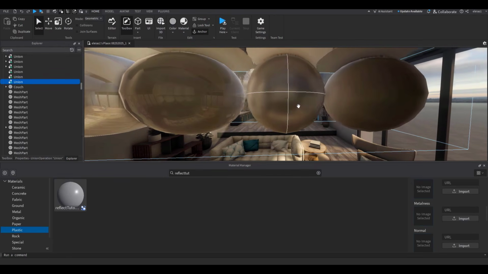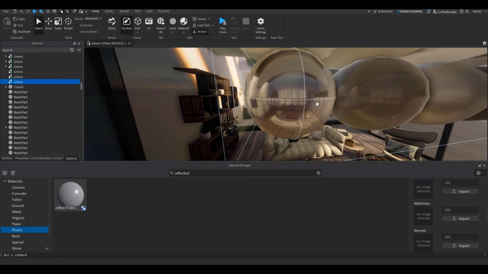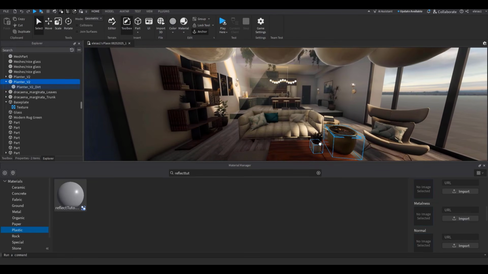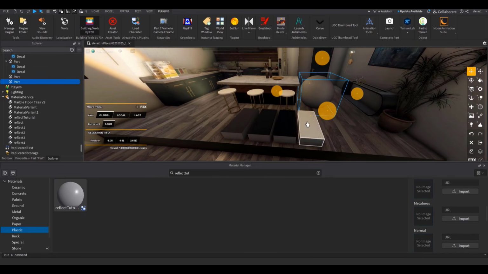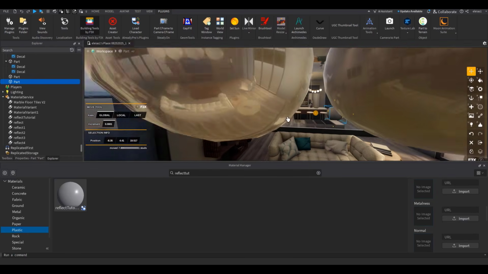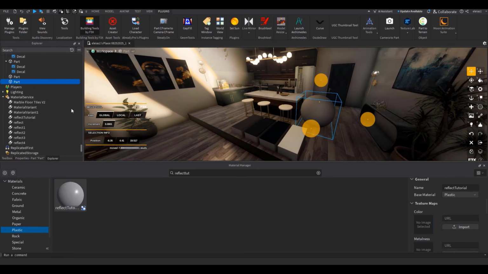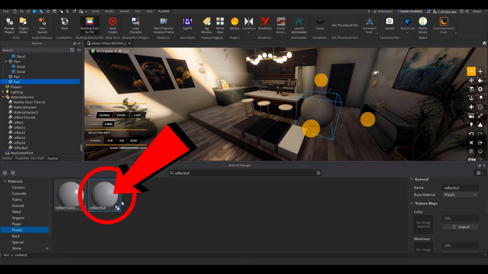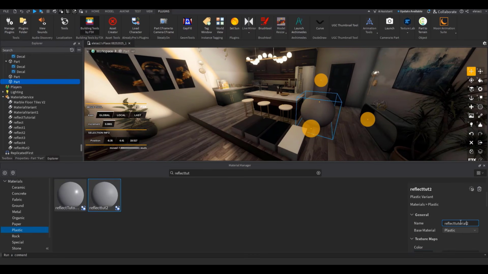Now, that was how to make this one. You're probably wondering, how do I make this shiny look to it? I'll be showing you how to make that. It's really easy. So going back to my ball and then my colors are here. How do I get this kind of one right here? That's super reflective. Easy. So what I'm going to do is click this plus again, and then just make another one. I'm just going to do this reflect tutorial. So I just made another one.